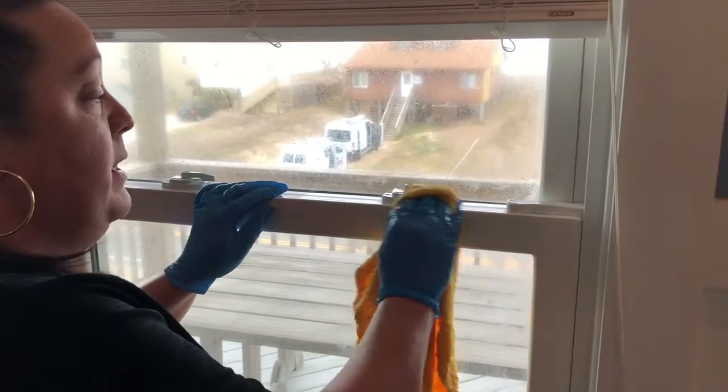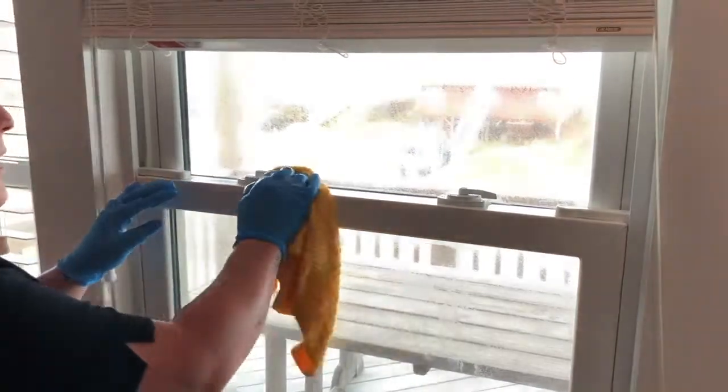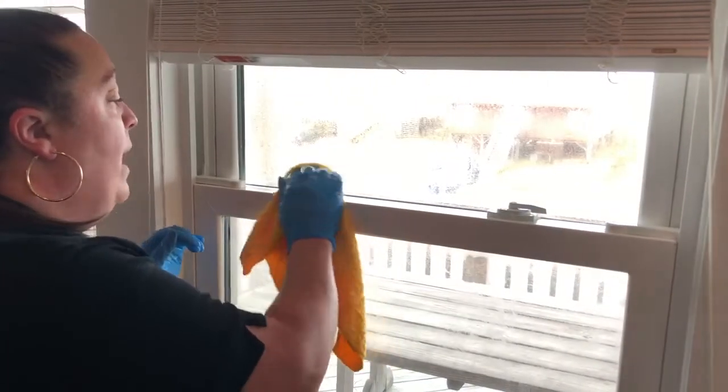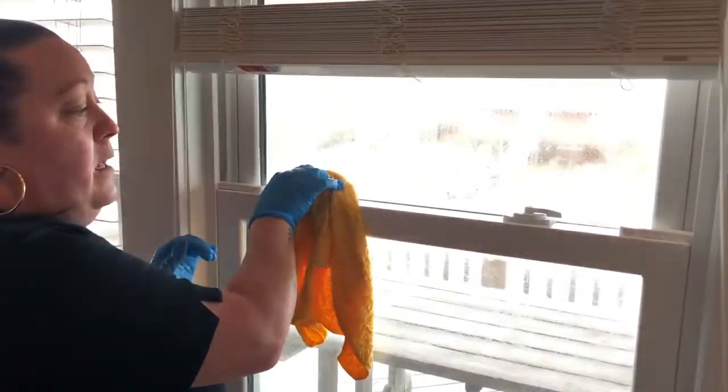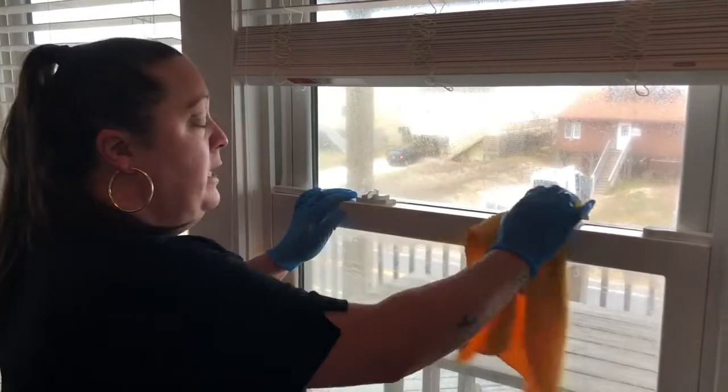Everything in a deep clean has to be cleaned with a wet surface, not using a duster or just dry wiping. That's really not gonna cut it for a deep clean. You'll turn these and clean all in here.